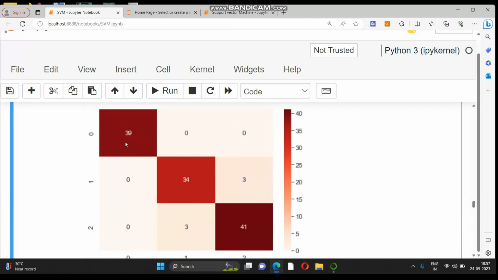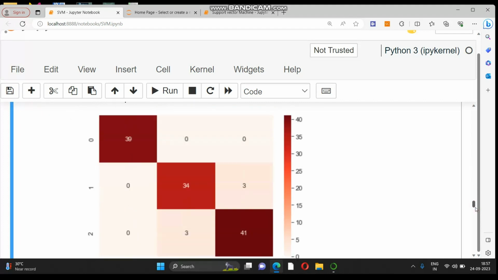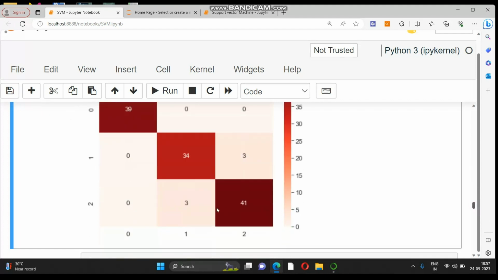Here it says 39 values of Setosa have been predicted as Setosa, 34 values of Virginica have been predicted as Virginica, and 41 values of versicolor have been predicted as versicolor, because we have given the values 0, 1 and 2 to Setosa, Virginica and versicolor.